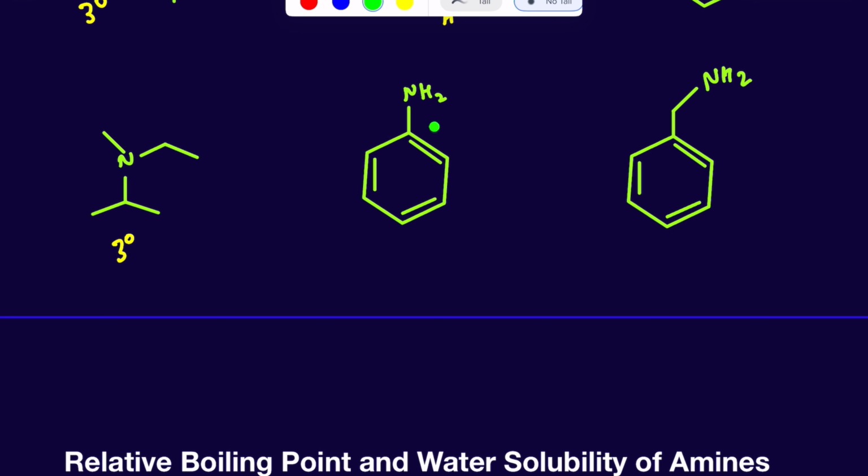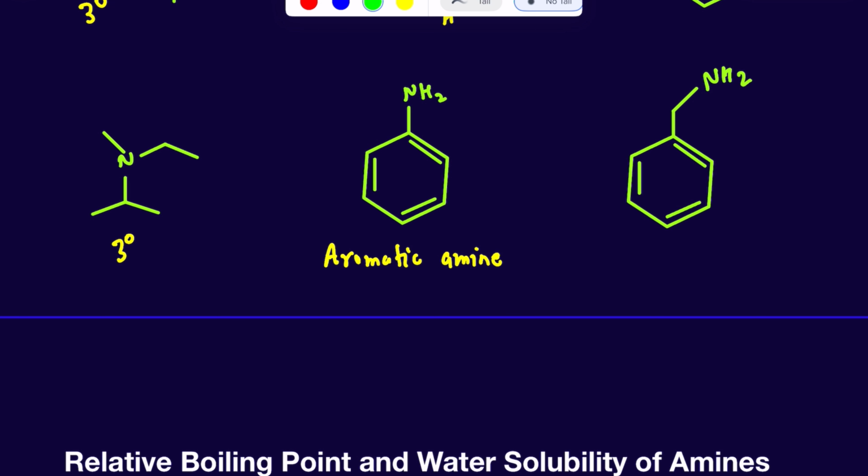Now this next one is indeed I got a nitrogen directly connected to the aromatic ring. So I can say this is going to be an aromatic amine in this particular case. Now, you call this an aromatic amine only if you have a nitrogen directly connected to the aromatic ring, or you can say the benzene ring in this particular case.